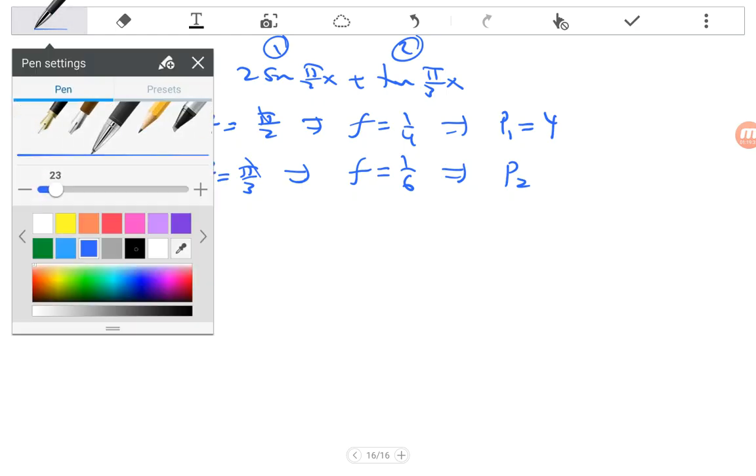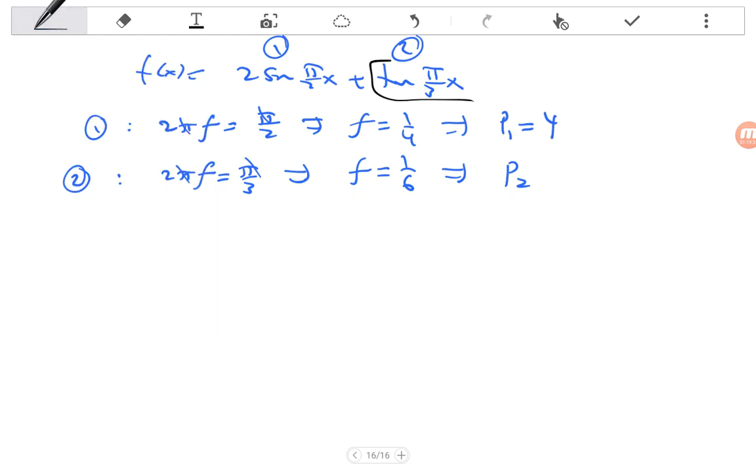Oh, yes, in this case, remember this is a tan, not a sine and cosine. So what is the fault that I have made in this step? In a tan, when you find the frequency, which rule do we apply? Is it 2 pi f equal to that number? No, we apply pi f instead of 2 pi f for tan. So that's why f will be 1 over 3, and in that case P2 will be 3.